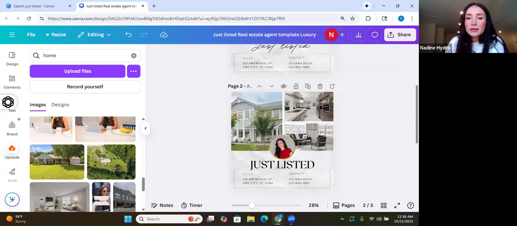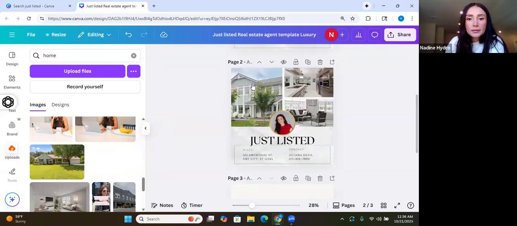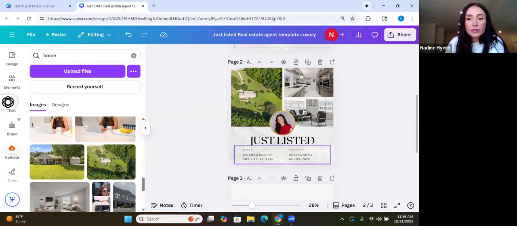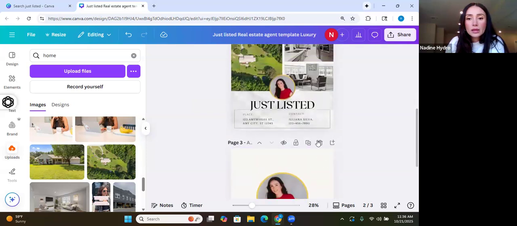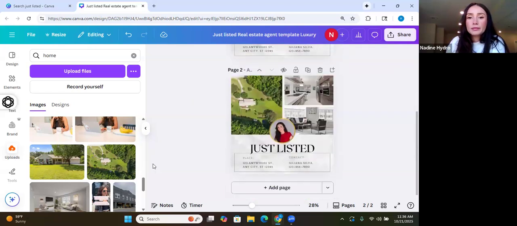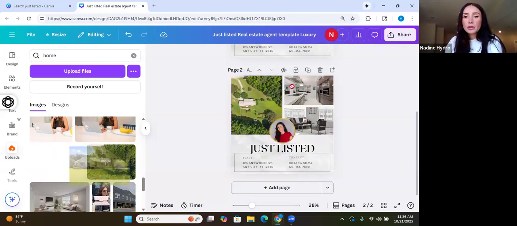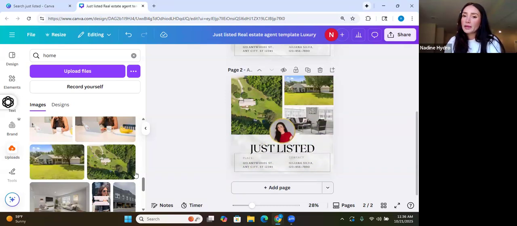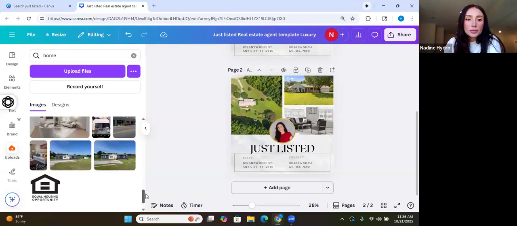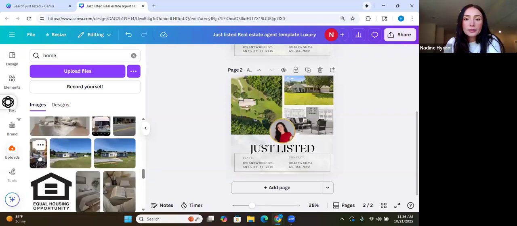All right, you guys, for some reason. Okay, so do you see how it already pulled my photo? Let's pull this one into that frame. Okay, you see that? Now let's pull another one of the bedroom into that frame.